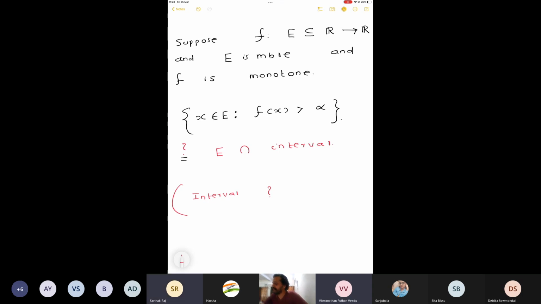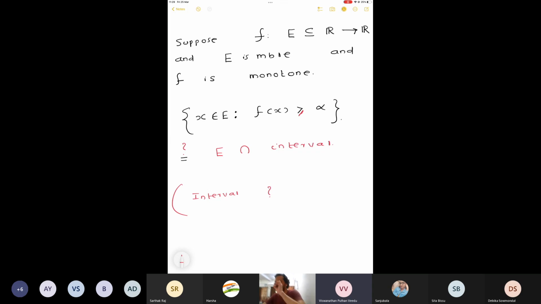If we take f of x greater than or equal to alpha and we take the point where alpha is attained, then the interval will be from where the point is attained to infinity. See, greater than alpha or greater than or equal to alpha doesn't matter. What's your point? We take a point where alpha is attained. That we don't know, right? Whether it will be attained or not, because this should be true for any alpha, not a specific alpha. So what is the condition of measurability? The collection of all x such that f of x greater than alpha should be measurable for any real number alpha. So an alpha-attaining point we cannot always guarantee. If it is not attained, the set will be empty.